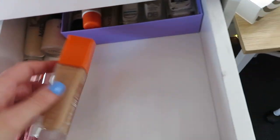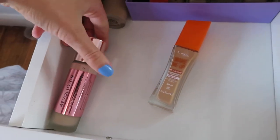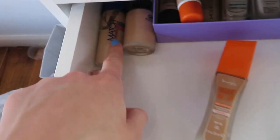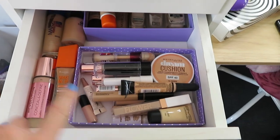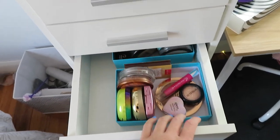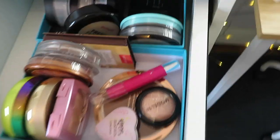Then here up the side I have the Rimmel Wake Me Up. Revolution Concealer Define, love that foundation. OXX Studio, not a fan of that. And the Rimmel London Matte Foundation. So that is everything I have in this drawer. So moving on, this is my bronzer and my setting powders, powder foundations.